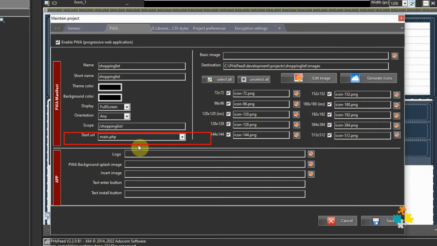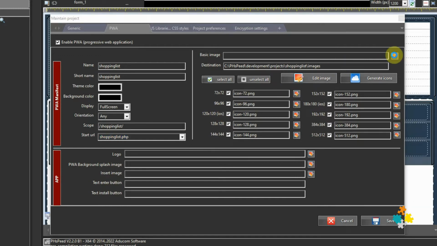By default, PHspeed assigns a main.php as the starter of each project. You can set this up in an index.html so that it starts up when you open the web page. However, in a progressive web application, index.html has a special meaning as it opens the splash screen and enables users to install the app or start through. In our case, we have to set the main application to our shopping list, as I haven't done anything to the main yet.